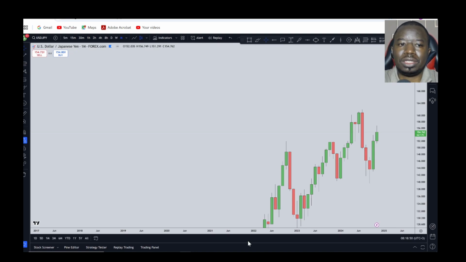Today, I want us to look at the USDJPY currency pair. That's the US dollar Japanese yen currency pair. There's a trade that I'm currently in that is running. I took this trade yesterday. I want to give a breakdown of how I came to take it. It's a trade that you can actually take advantage of as well because it hasn't really moved that much. You could also take it now.